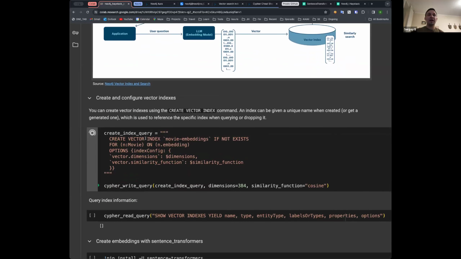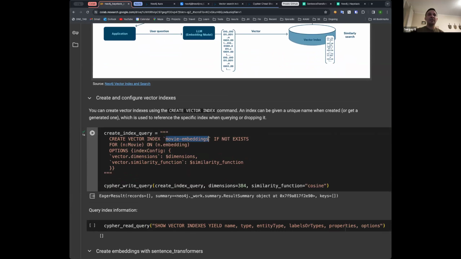So you have a create vector index, you name the index, and what's important when you're creating an index is you specify the name of the index and the label of the node which you try to index. So basically, Neo4j in the background is going to be looking for all the nodes having the label movie, and then it will look for the embedding property of that node. And if there is such, it's going to be indexed automatically.